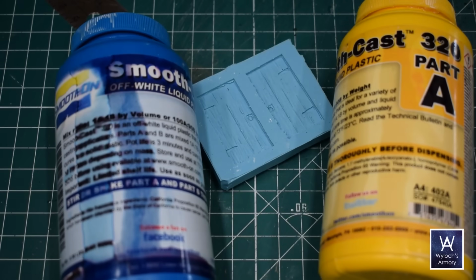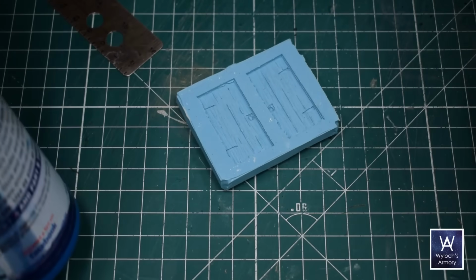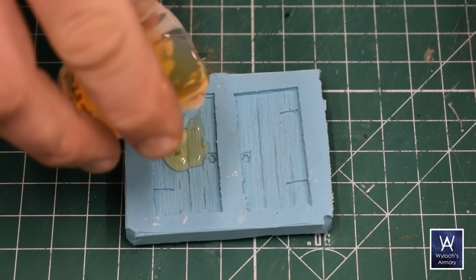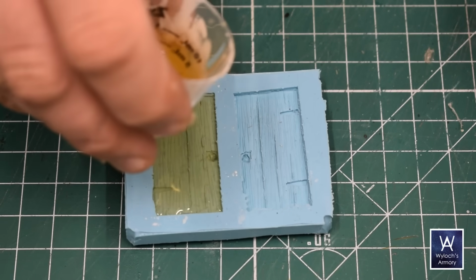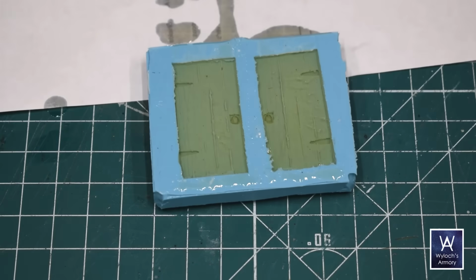So I remembered this mold that I made several months ago, and I used some Smooth Cast 320 to make the doors. This stuff is awesome. It cures to a hard plastic in about 15 minutes and is quite paintable.